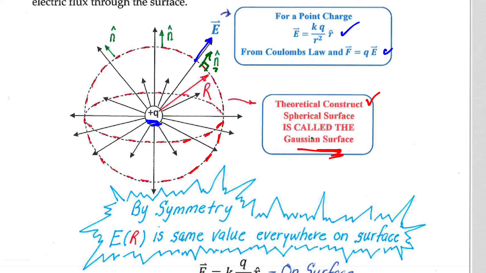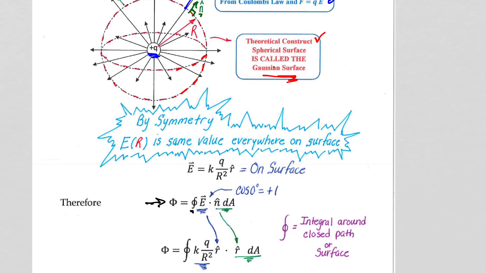It's going to give us our cosine of zero degrees. And when we do our dot product, please make sure you get this into your notes, that that electric field value that we write down, magnitude of the first, that kq on r squared is going to be constant. It's going to have the same value everywhere on the surface by symmetry because we placed our theoretical construct sphere symmetrically about the q.